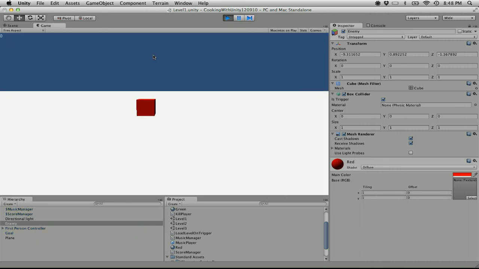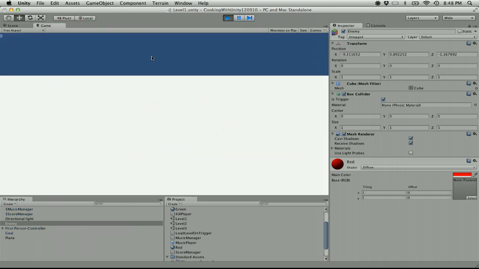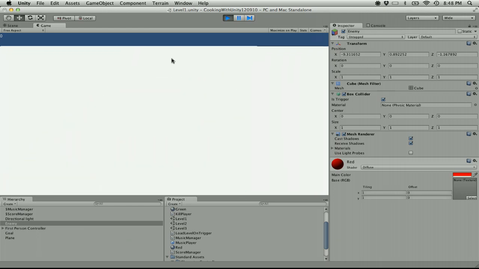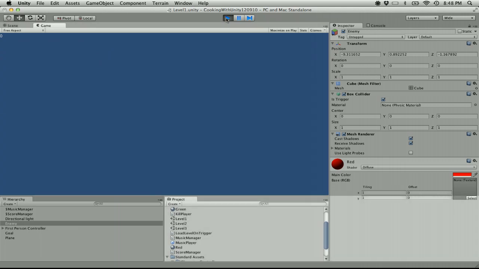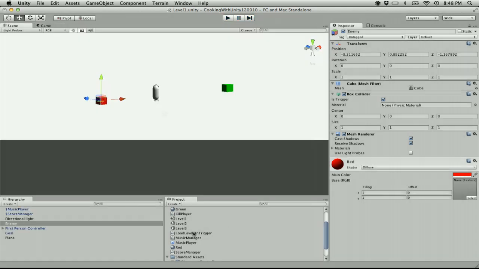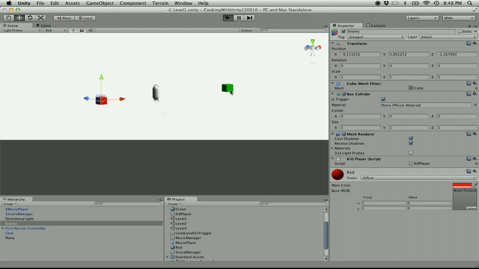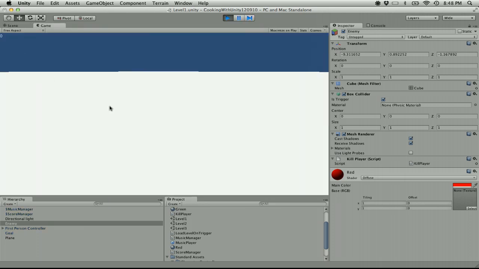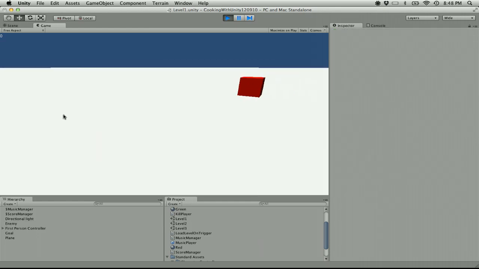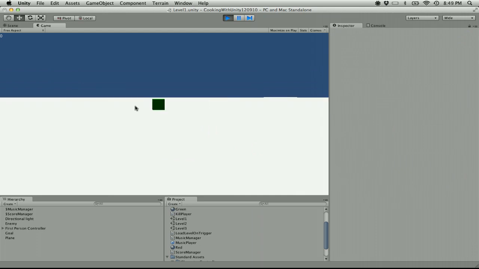So if we hit this, it should just reload level 1 here, which it did not, because we don't have a script attached to it. Kill player. All right. Third time's the charm, as it usually is. Absolutely. All right, bam. It loaded, and we're back to level 1.